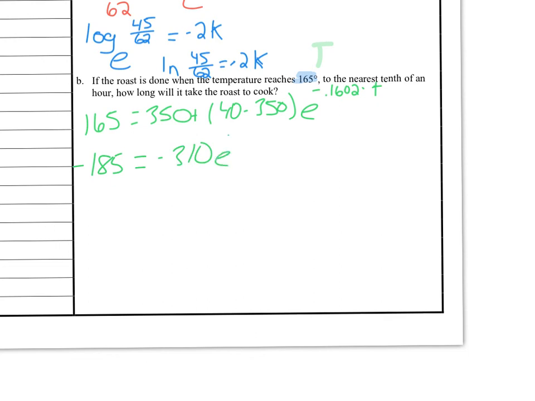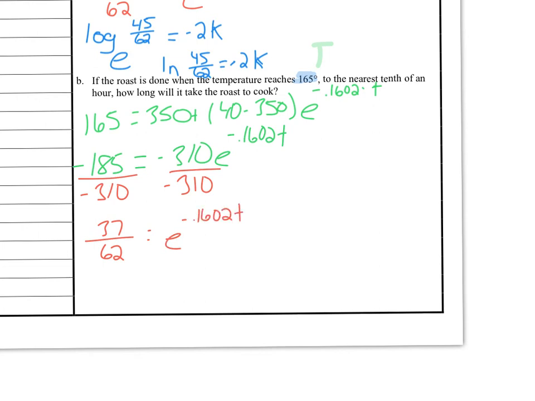We still can't multiply it by the base there, because of the exponent. So I'm going to divide both sides by negative 310. Dividing both sides by negative 310 will give me a nice fraction. The decimal was not much fun to write. 37 over 62 is faster, so I'm going to take that option.